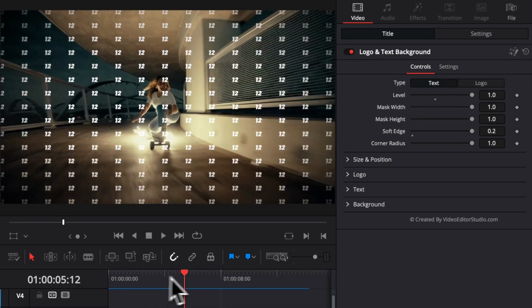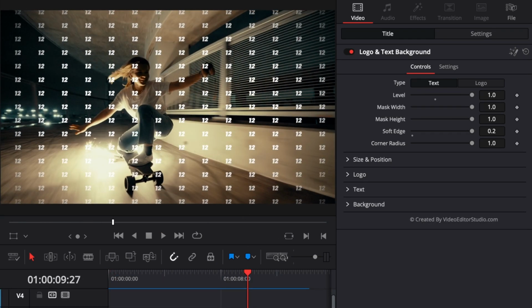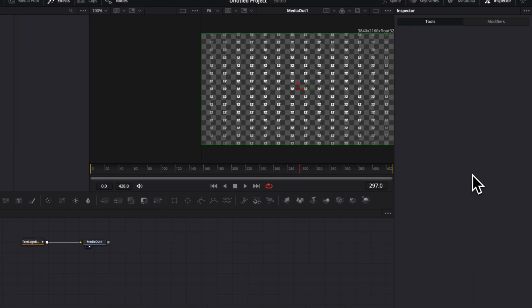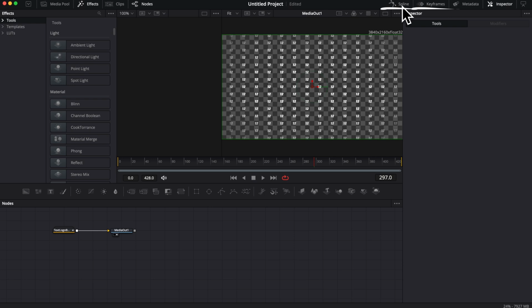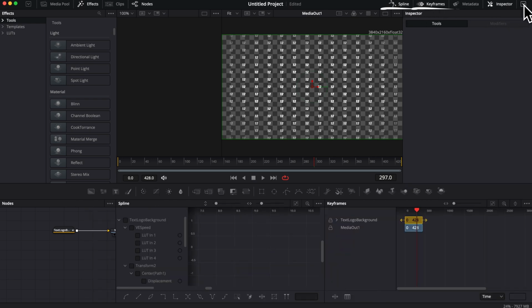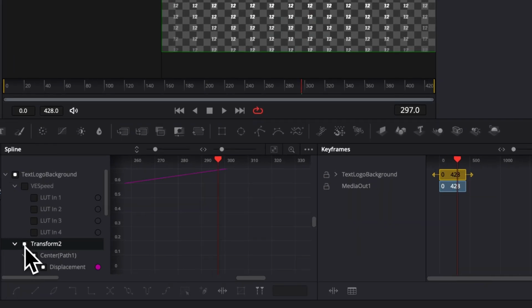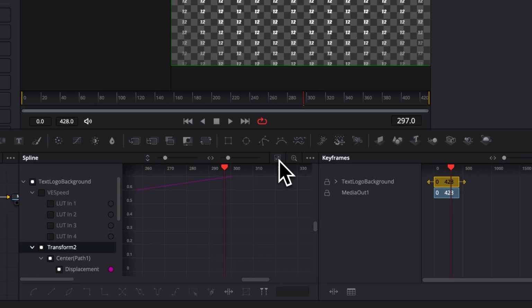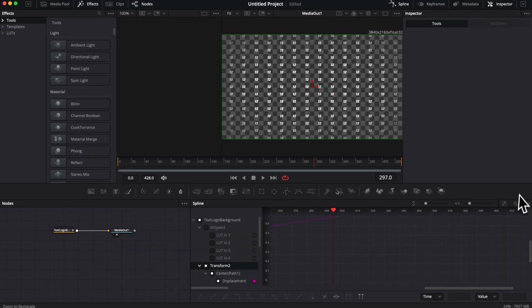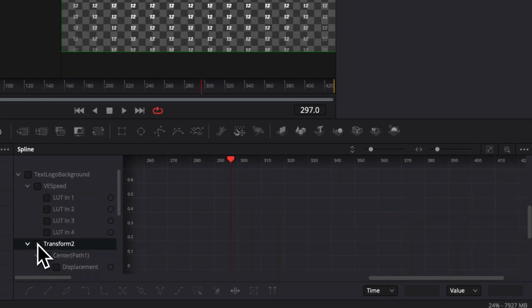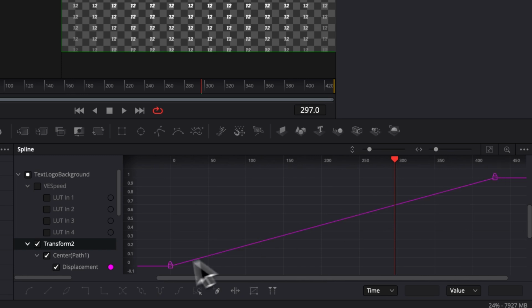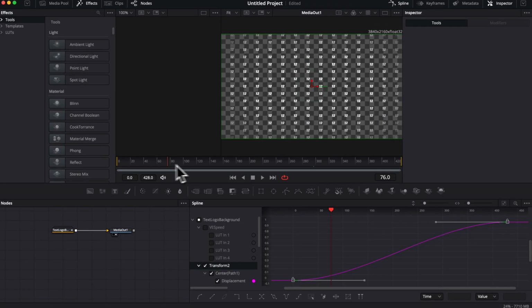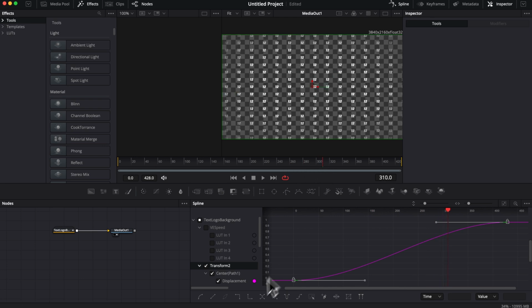If you want to make further modification to your animation, I would recommend to go then over to Fusion, and then you will be able to do some modification here in the spline or the keyframe editor. You can then select whatever element you've dropped a keyframe on and make some modification to the curve. So here, for example, I can select the transform and I'm gonna click zoom to fit. We can select all our points, hit S on our keyboard, and we will have like a smoother animation. So you can just play around with those.